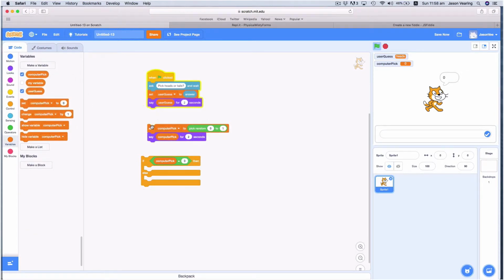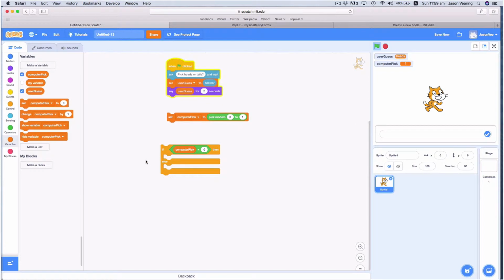If I just click on this block of code, you can see the cat at the moment is picking 0 or 1. You could have a look in here. 0 or 1. So what we say is, if the computer pick is 1, then do something.